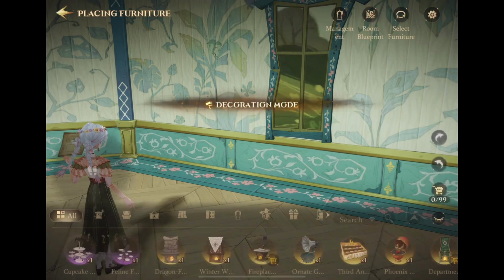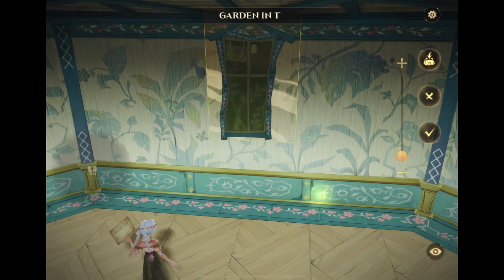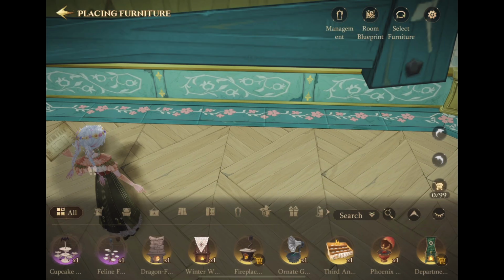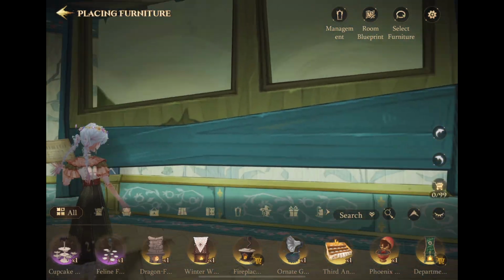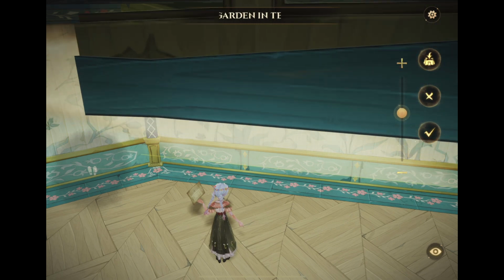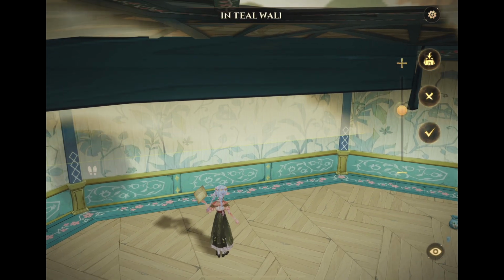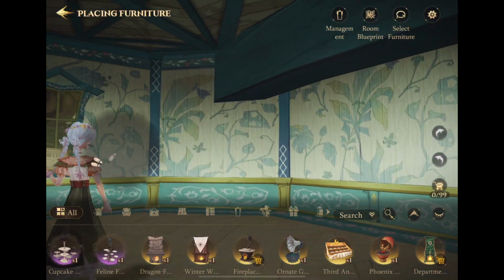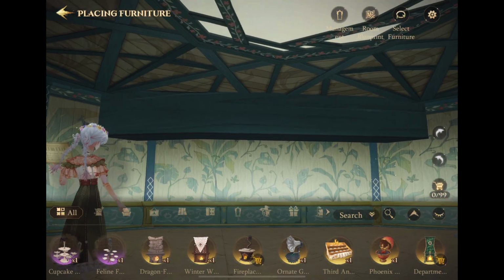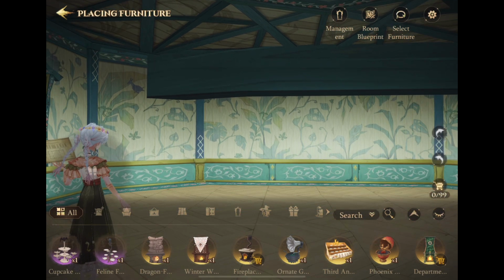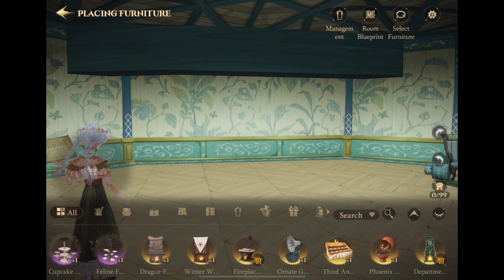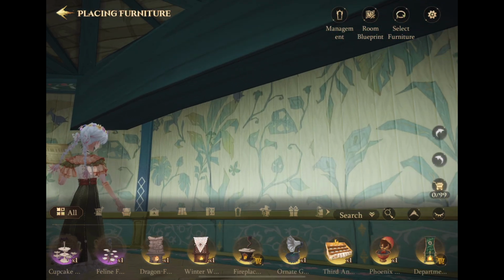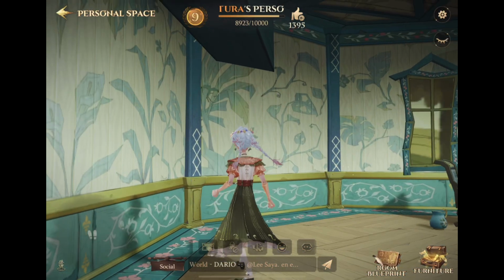Although I do think it is very cool that we can make our windows as giant as we want now. It is a bummer that we lost that effect, but I also came up with this idea that I really like because I was playing around and I made the windows giant and then I made it really big and it created this really cool overhang beam. I guess it would be a wooden beam. So that's just another decorative effect you could create in your room using the windows and making them really big. You can just make this cool beam that adds more texture and detail to your room. And I think it's going to be a really cool thing to use while decorating for creating different parts of your room and different spaces.